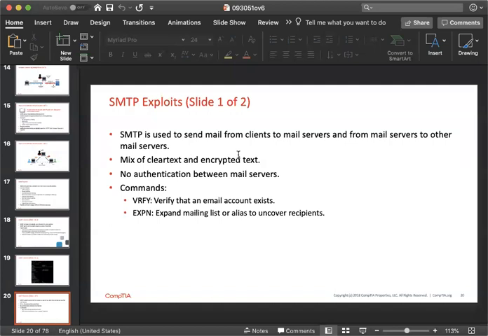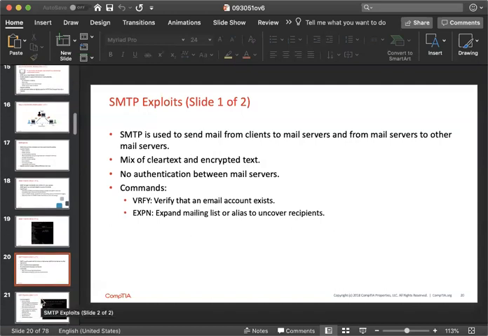SMTP exploits. SMTP is used to send mail from clients to mail servers and from mail servers to other mail servers. A mix of clear text and encrypted text. No authentication between mail servers. Commands: VRFY, verify that the email account exists, and EXPN, expand an email list or alias to uncover recipients.